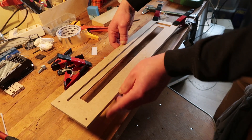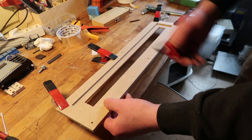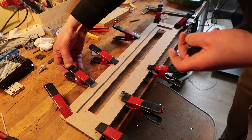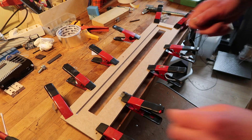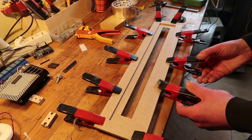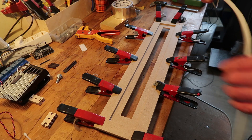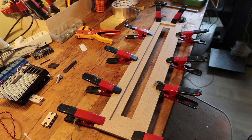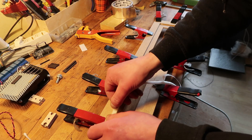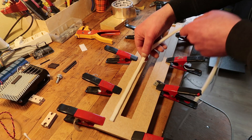I made the two halves — didn't show that because it's really not that interesting. Now I'm gluing them together with some regular wood glue and some very silly clamps. It's not structural — it only holds foam and pushes against the membrane. I got this foamy stuff — it's really soft polyethylene foam. It should survive. At least, I don't know if polyethylene degrades like polyurethane stuff or whatever that stuff is. I think it will — I might look that up.